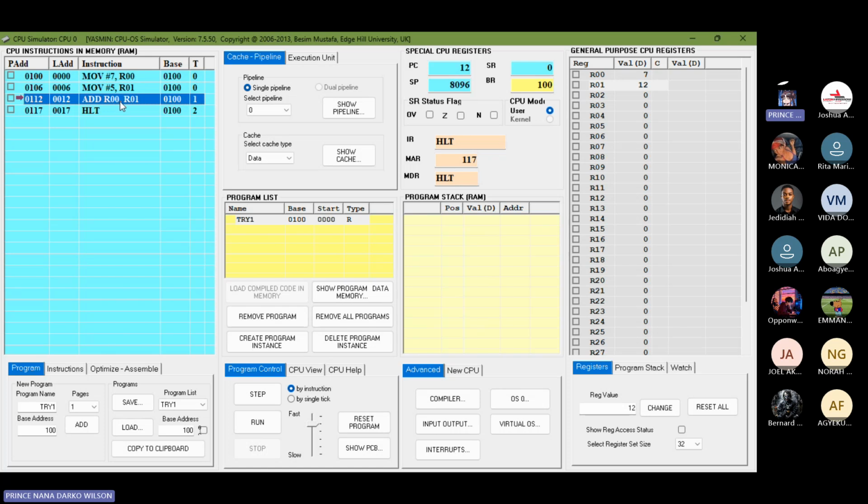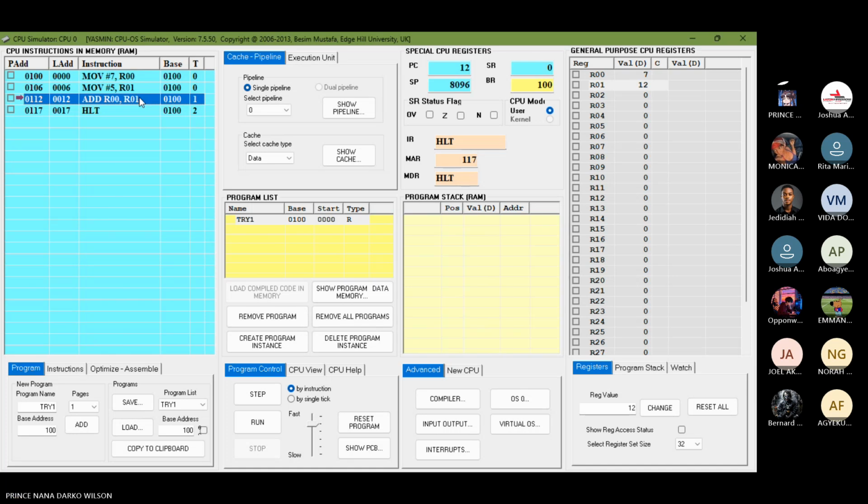Now, let's try some storage, shall we? So we are going to add another instruction. We cannot add the instruction after halt, else it means the program will run and stop and then it will start again. So let's store the value that we got inside a different memory space, okay? So we are going to choose a different memory space. I want you to do that yourself. I'll show you which one is for storage. So everybody follow this, store the answer we got in register R01 inside the memory space. I'm going to allow you to do it yourself first and see if you succeed. And then when we are done, we all try it together.